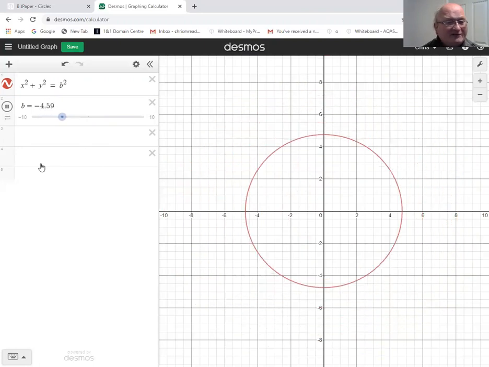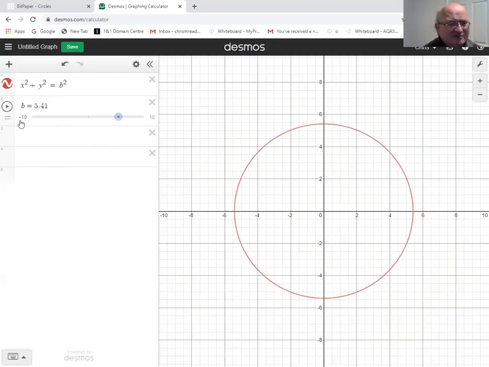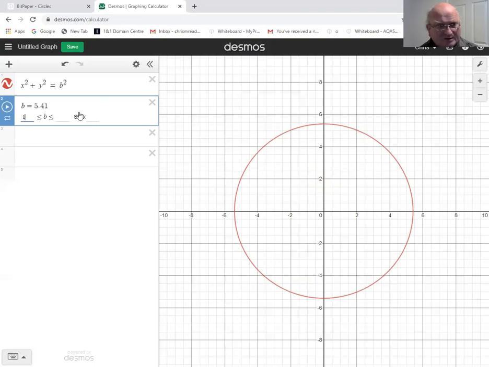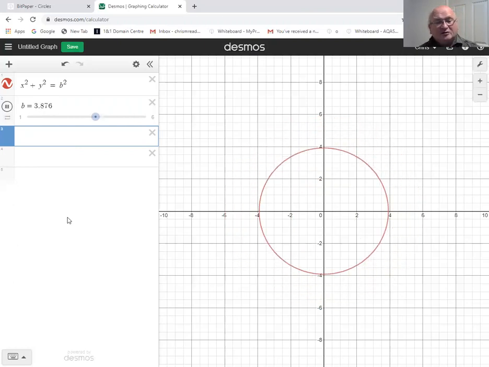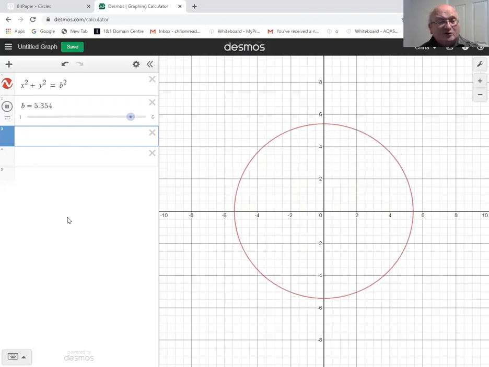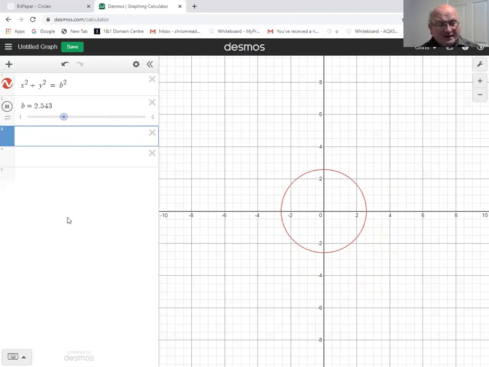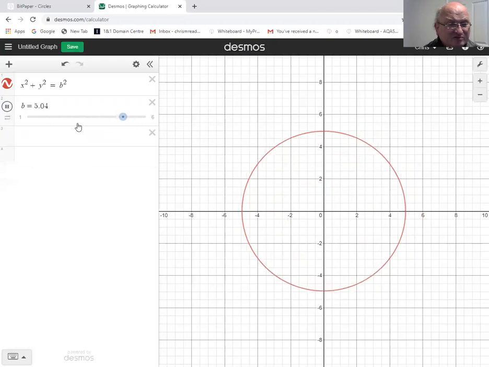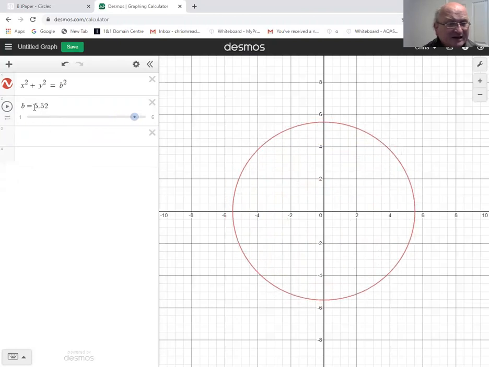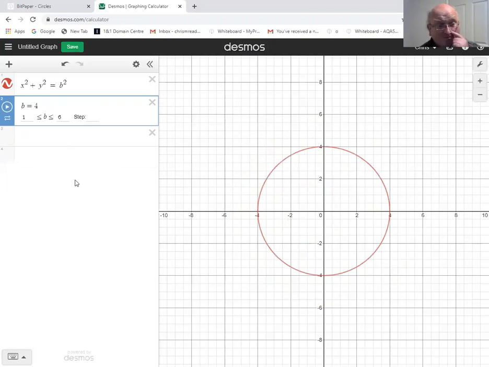Well, actually, what I haven't done there is change the radius back to 1 to 6, which I meant to do. Okay, so now it'll just be making that circle between radius of 1 and radius of 6. It gets bigger and smaller as that point moves along that line. Okay, so what I'm going to do now is get rid of that. I'll add that again in a moment. And I'm just going to set a radius of 4.